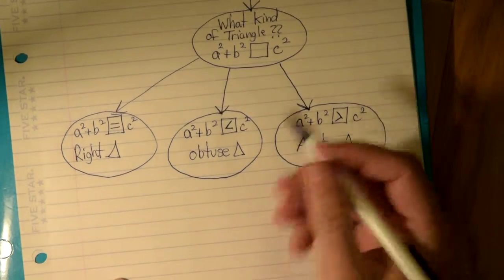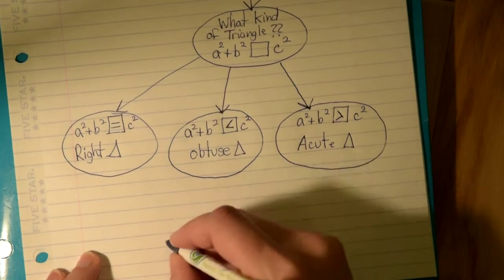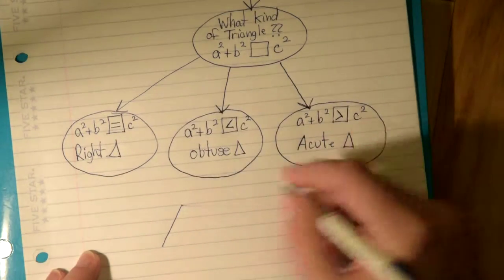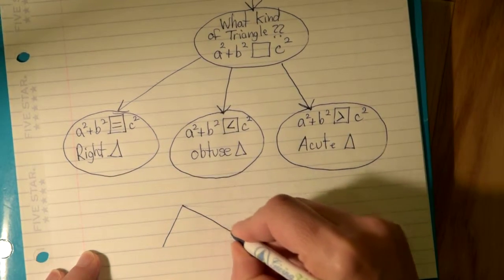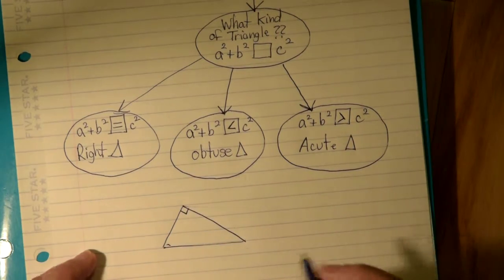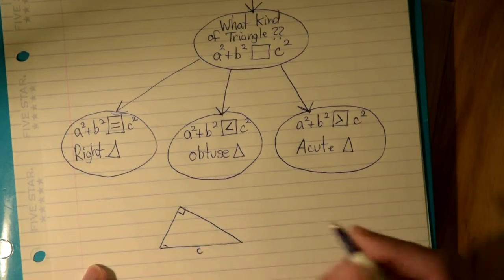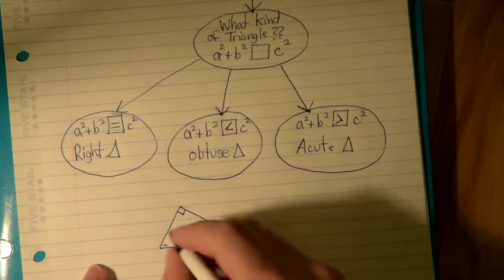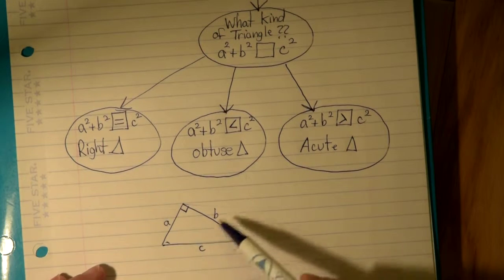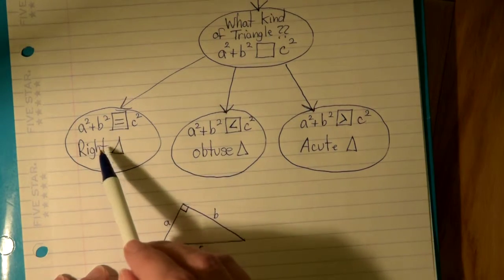So I'll do an example of how to do this test, but I just want to show you what's happening with these three cases. Let's see if I can actually draw a right triangle from the side. It's not a very good one, but there's a right triangle, and this is my C. Hypotenuse is directly across from the right angle. And let's say that's A and that's B. A squared plus B squared would equal C squared for this triangle. So that would be the case on the left here.